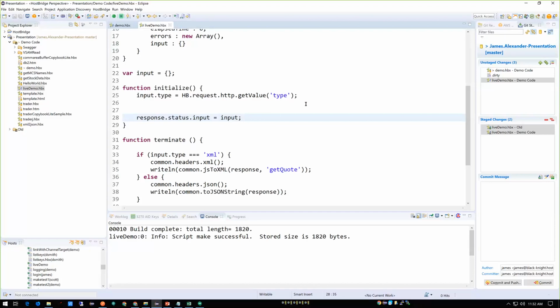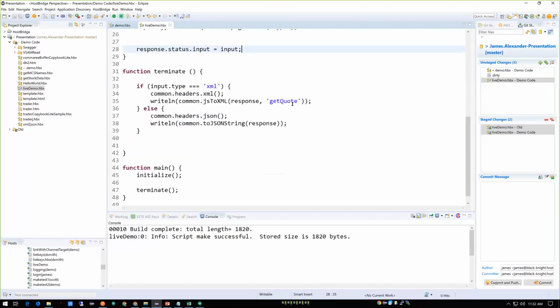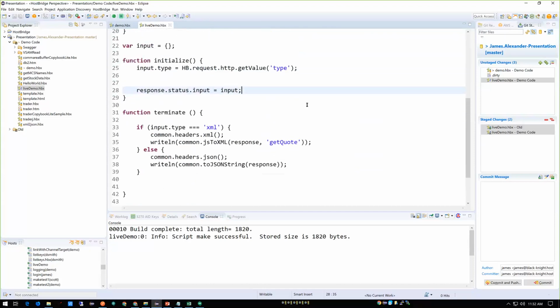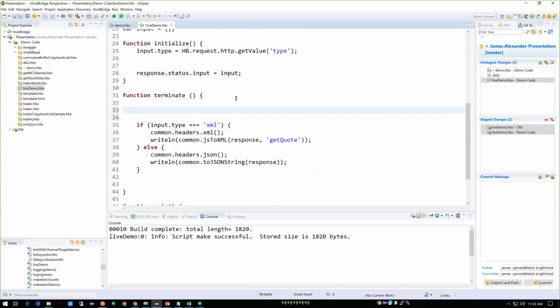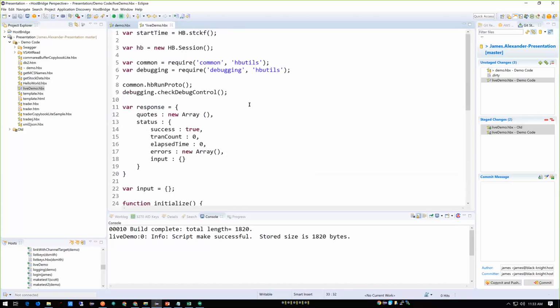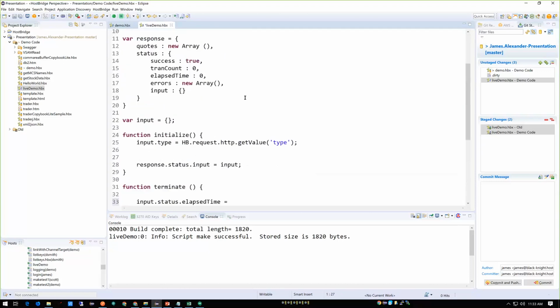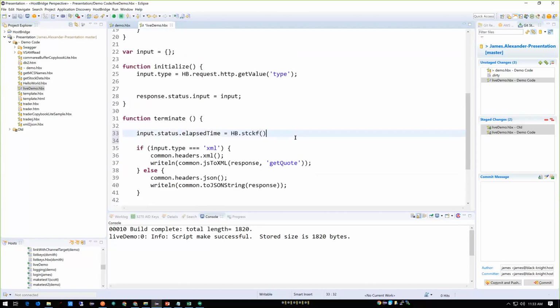Okay, so what do we need to do next? I think we're almost to the point where we actually need to fire up a transaction and start running a transaction. Let's look at it real careful here. Oh, we didn't put our elapsed time in our response over here, so let's do that real quick. input.status.time equals, we want to do the same call here to get the current time. And since the current time will be greater than the starting time, I'm going to subtract start time like this. And with that, I now have elapsed time.